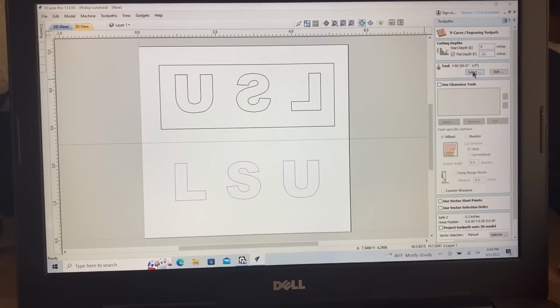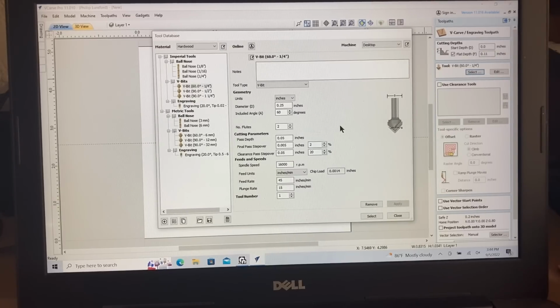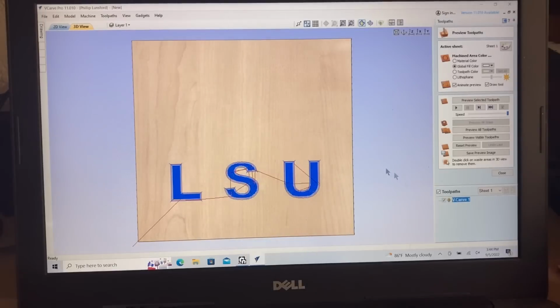The V-bit that we're using is the 60-degree V-bit. One of the things that you could do is use a clearing tool path. I decided not to do that. I just left it as my V-bit, and that would work just fine. I wanted that 60-degree bit to be able to do all of the work for me. As far as the rest of this, I did not do anything else at all. I just calculated it, and you can see exactly how that's going to work.